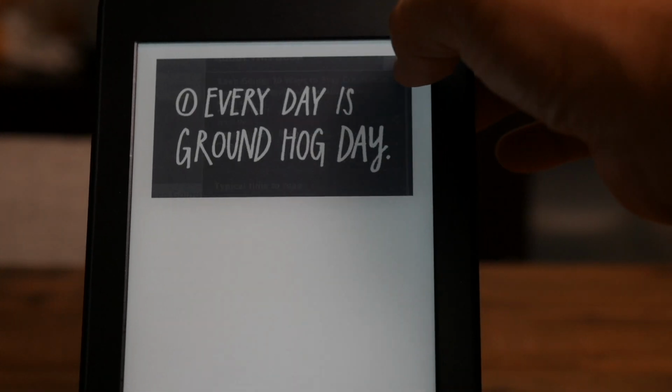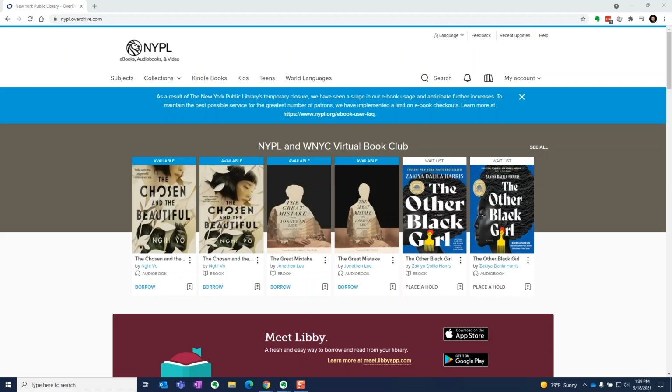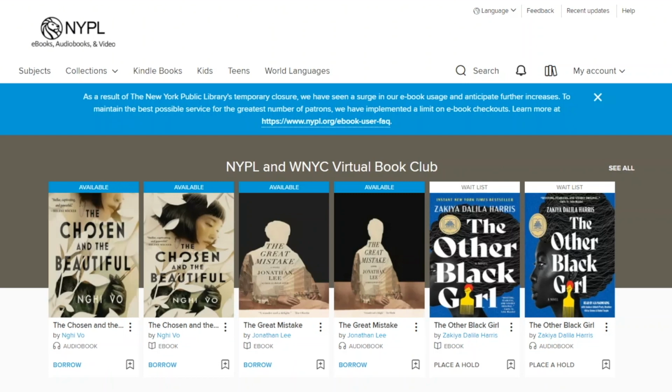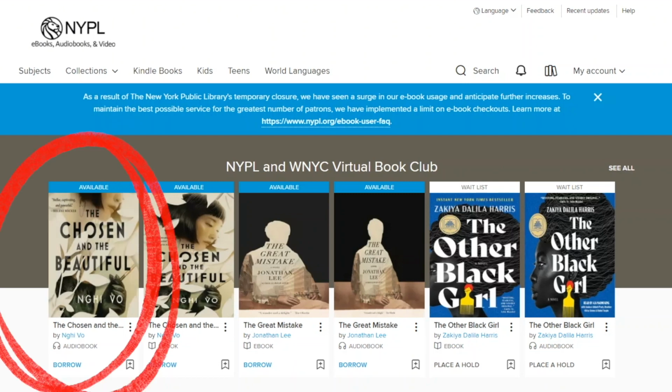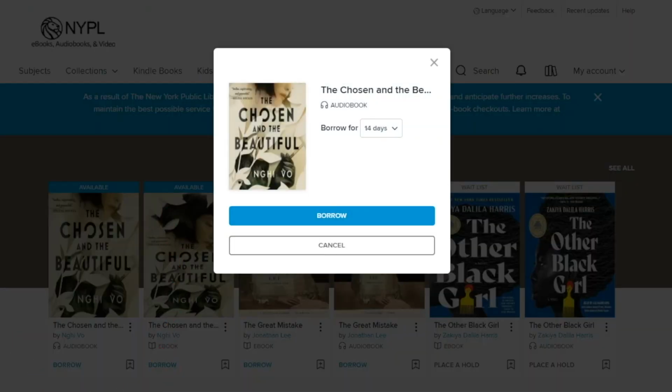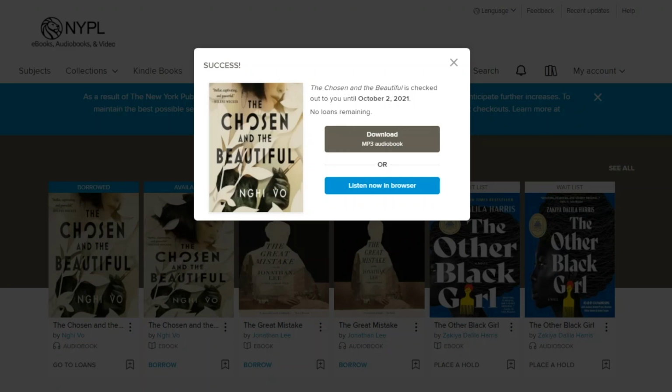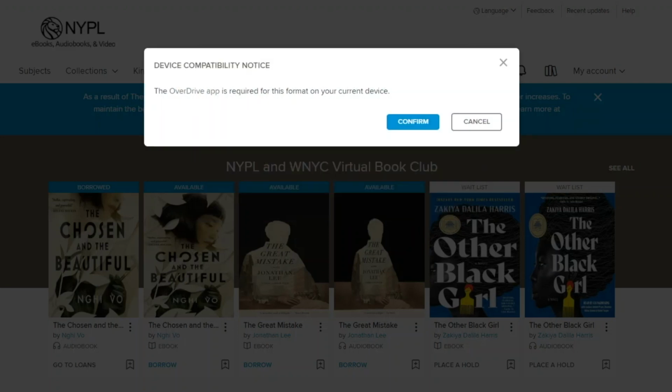How about for audiobooks? From the Overdrive main page, we can search for books and it'll tell us whether it's an ebook or an audiobook. We have an audiobook example on this main page, so let's just select it. Just as before, let's select Borrow. It's giving us the option to download as MP3 or listen in our browser. When we try to download, it tells us that we need the Overdrive app to listen to this. And I think it's safe to assume that most of us will prefer to listen to the audiobook from our mobile devices rather than from our PC.